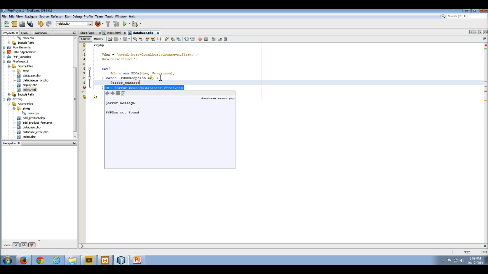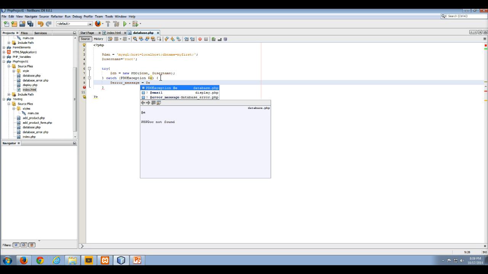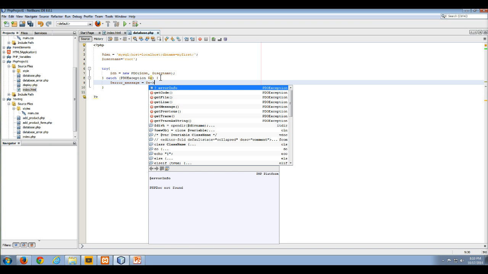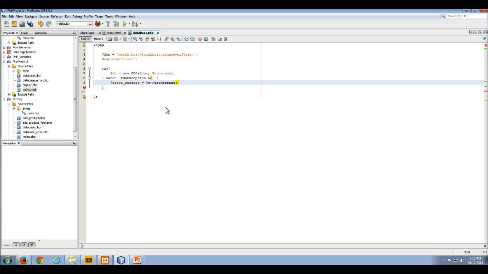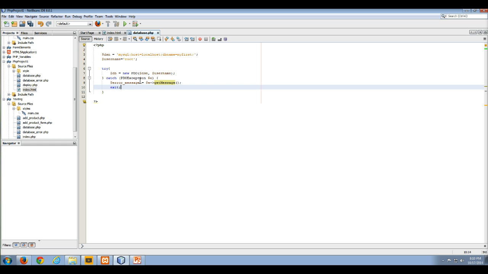And the way we do that is we're going to set that equal to our $E local variable, and we're going to call, and you can see very nicely in the IDE, its get message function, and the get message function is going to run. It's going to grab the message thrown by this exception, put it into this error message, and then we would want to exit out of this form so that nothing else would run, and that would pretty much be it.